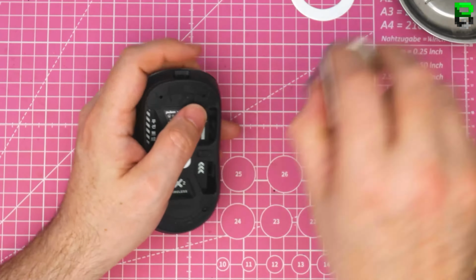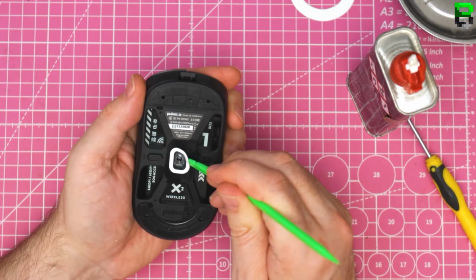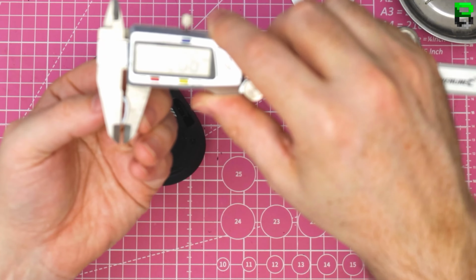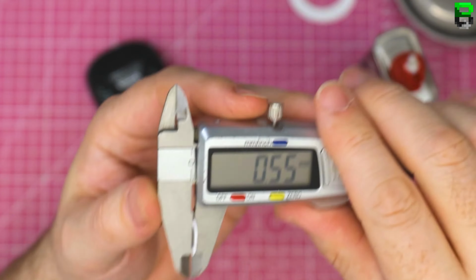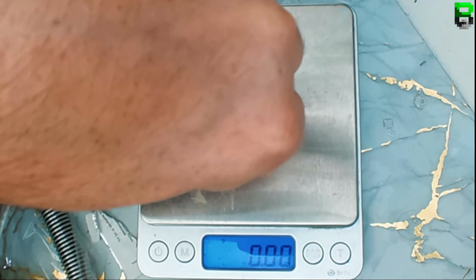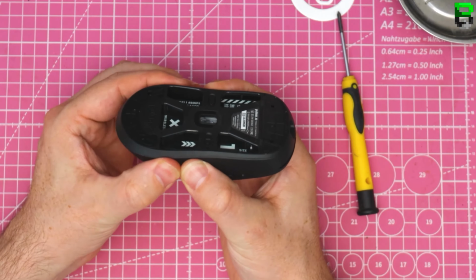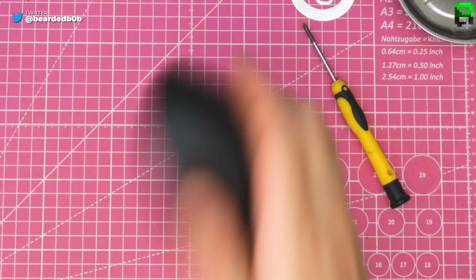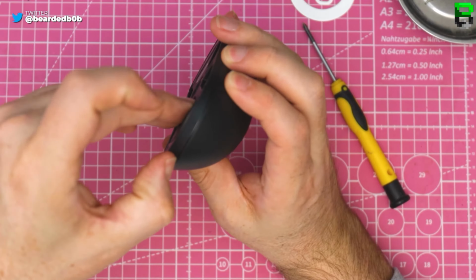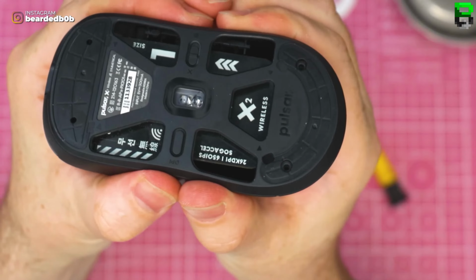I always leave the sensor scale every time. See, right, got no screws in it. That's what I never understand. This is so well built, it does not need the screws. I mean, yes, you can flex the back a little bit, sure, but you could do a clip in there, no problems.